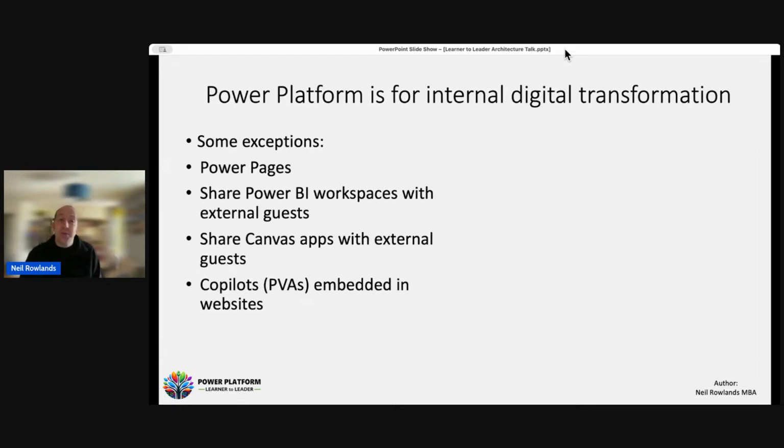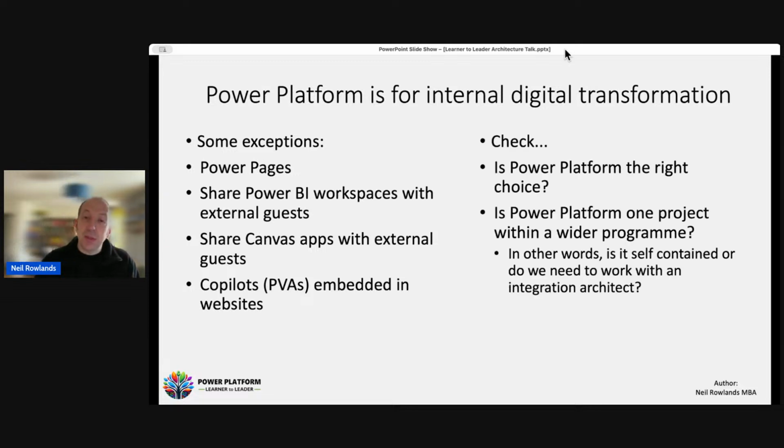So, first of all, quick reminder, Power Platform is for internal digital transformation. So we may be involved in a project from the early stage. It's about helping an organization perform better itself and then reduce cost long term. There are some exceptions. Power Pages presents data to people outside our organization, typically marketing and CRM situations. We can share Power BI workspaces with external guests, we can share Canvas apps with external guests, and we can embed Copilots, formerly Power Virtual Agents, into websites.